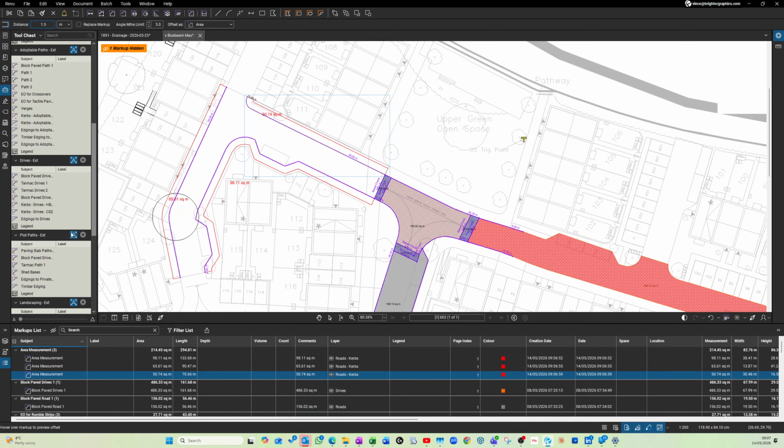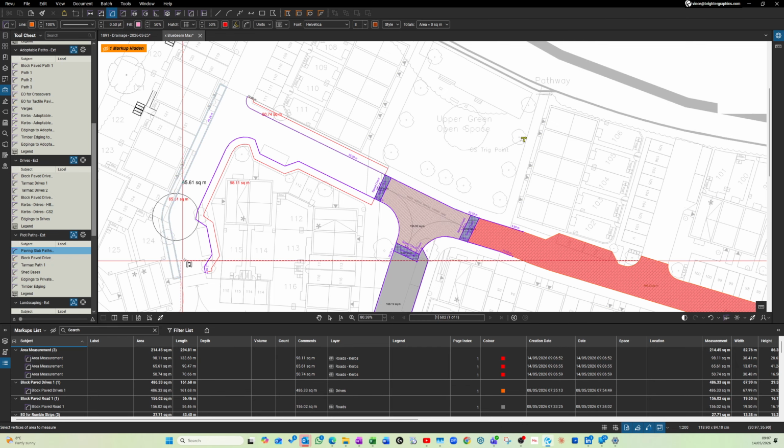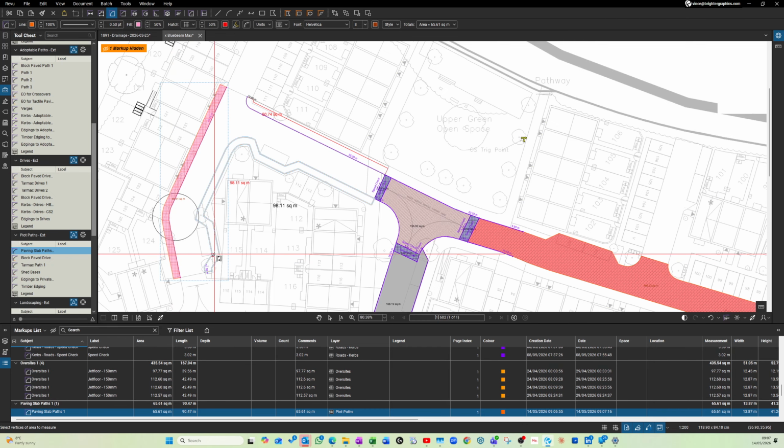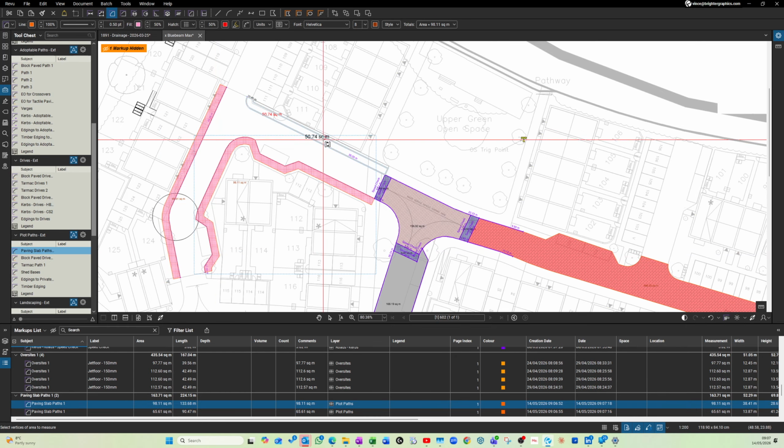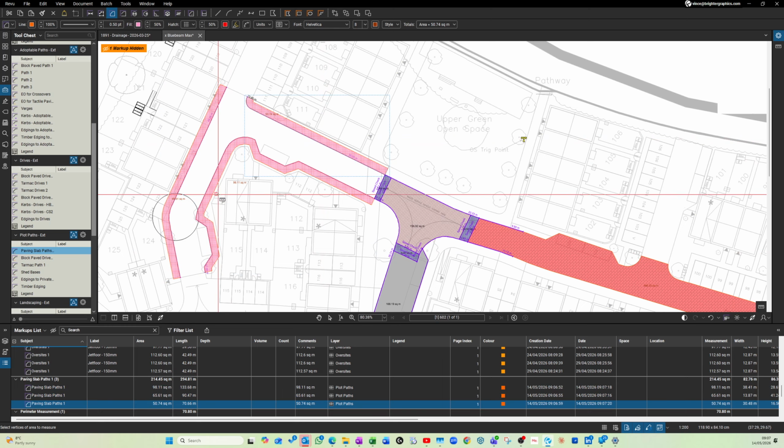They're not the tool I want. I haven't got a tool over here for temporary footpaths at the moment, so all I'm going to do is use this paving slabs tool. Click on there, magic wand, press Control, come over here, change that one, and that one. I've now got my 3 path areas. Now that was nice and simple.